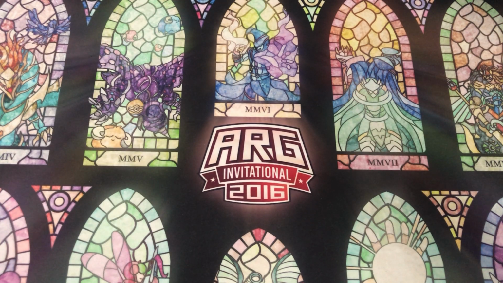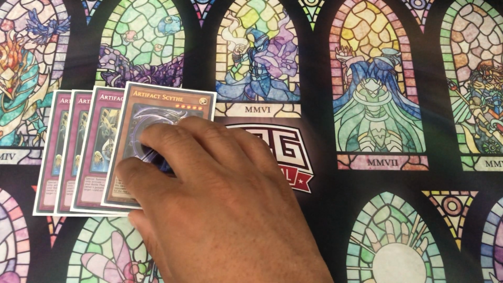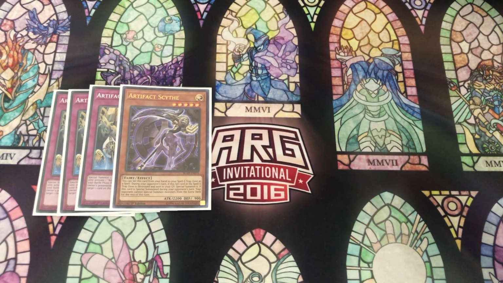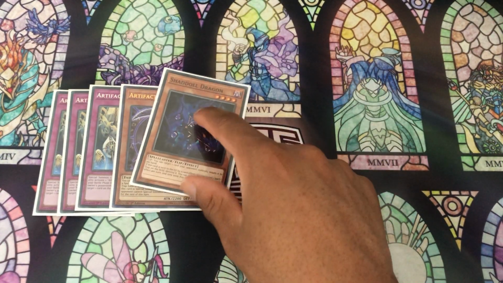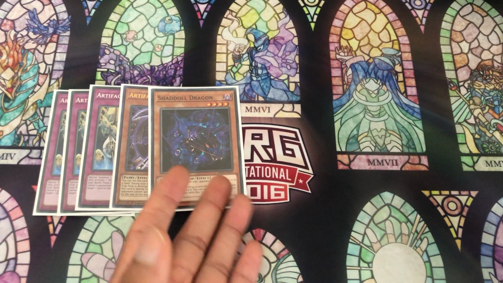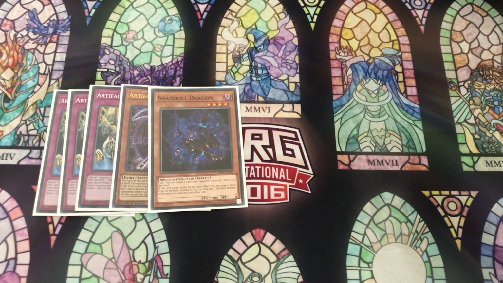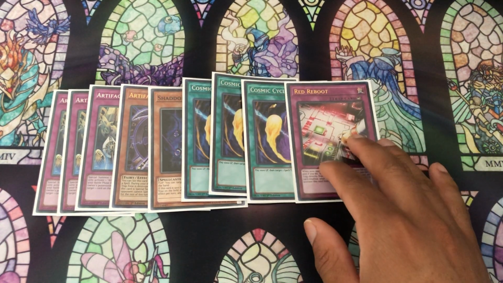And then moving on to the side deck, we are playing 3 copies of Artifact Sanctum, 1 copy of Scythe. This deck is able to utilize the Artifact Engine better than most in my opinion because you are able to also side a copy of Shaddoll Dragon, which you can use to pop Scythe if you draw it. So that can be really cool. Dragon's also really good against back row decks, which for those we also side 3 copies of Cosmic Cyclone as well as a Red Reboot.